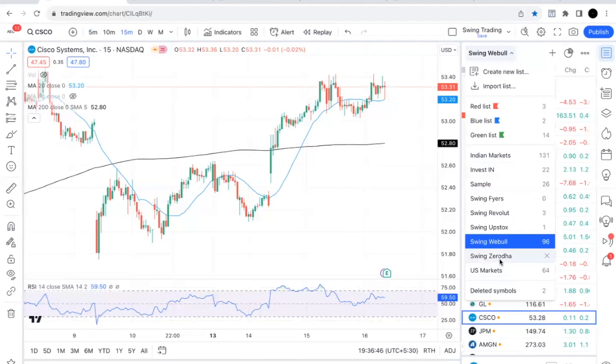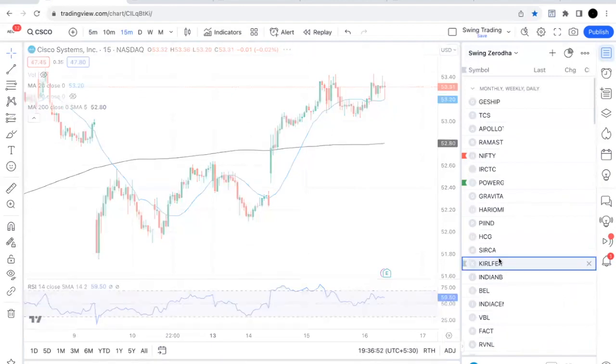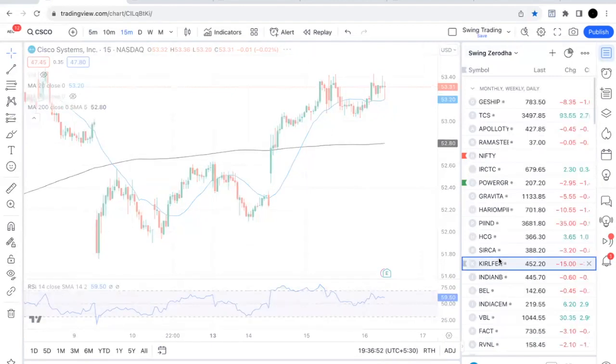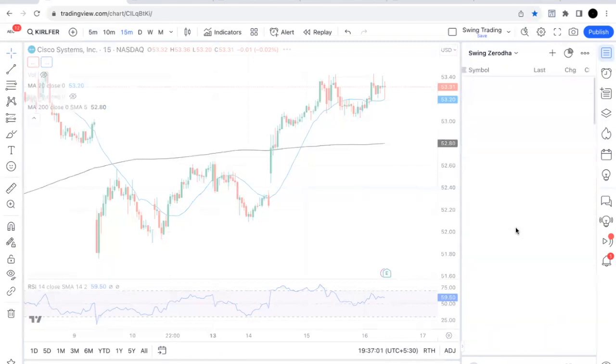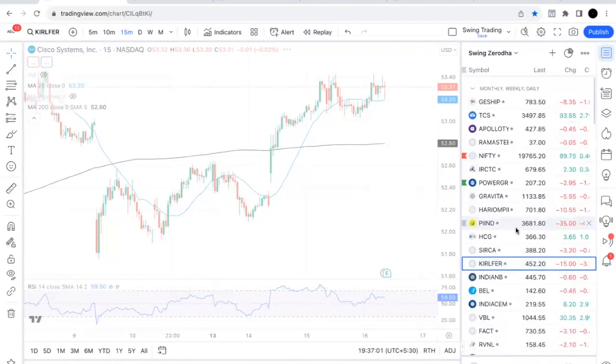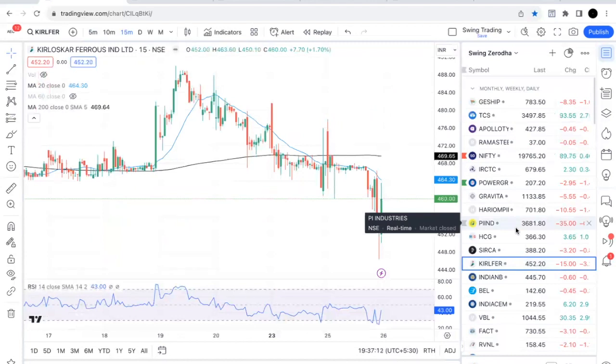I had shared with you a whole list of stocks that I had suggested, which were actually the lower price stocks below 200 rupees, but it doesn't matter. You can select any list of stocks. So I have quite a long list of stocks right here, as you can see, and I shared with all of you a link that gives you my watch list, the one that I've done already.